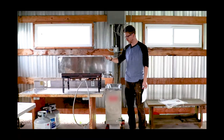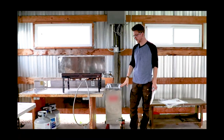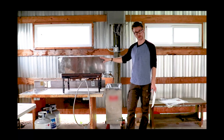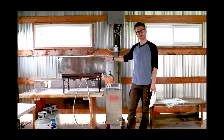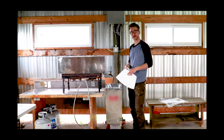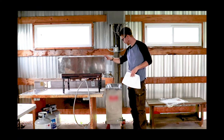This is our finishing boiler. It's essentially two stainless steel tanks — once we finish boiling in the main boiler we'll pour the syrup in here and finish it on propane. This gives us a little more precision as far as sugar content goes. You obviously can't cool down a wood-fired stove very quickly, so propane gives us that control and flexibility.